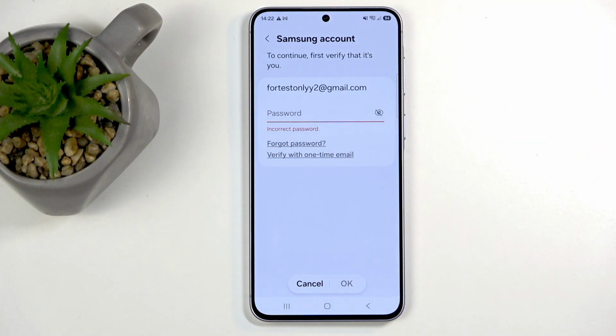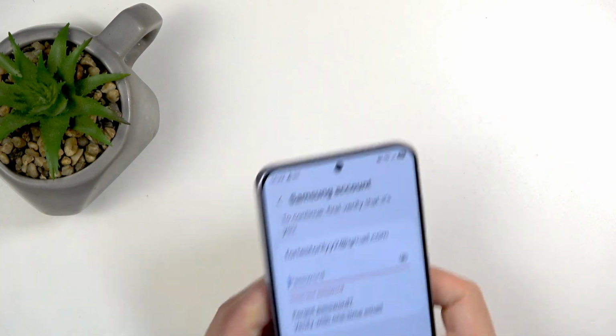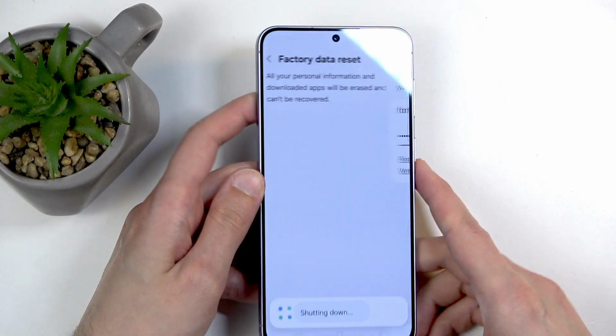Oh, for God's sakes. Okay, let's try the other one. Ah, great. About this one. Okay, this one is correct.